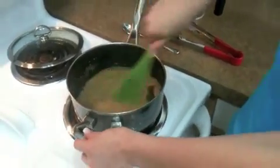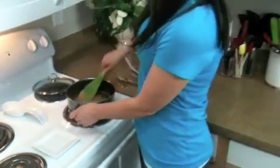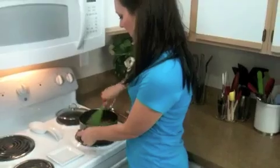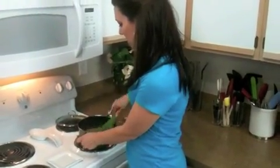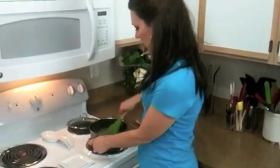And if it seems a little too watery, every once in a while it'll seem a little too watery, put the top back on and continue to let it cook for another 3 to 5 minutes. It's not always a perfect measurement for some reason, but 30 minutes usually does the trick.